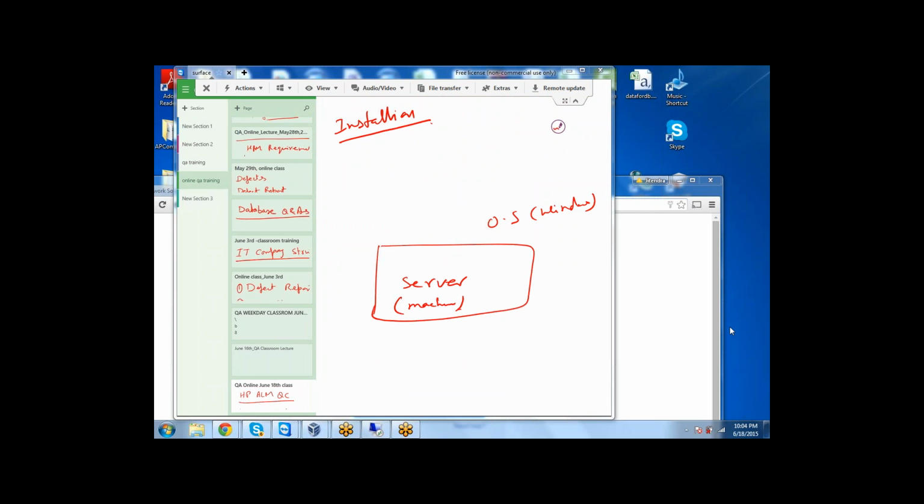And then you put a database, which in our case is Oracle, and then you put the HP ALM QC software. This is what you have to do. So you take a machine, put the Windows operating system, put the Oracle database, and then install. So this is all the installation part, right?